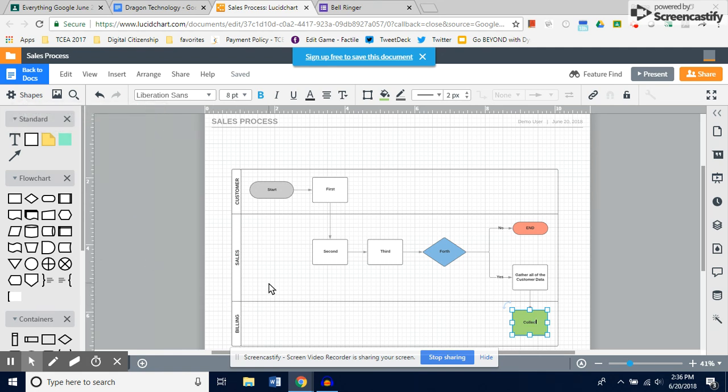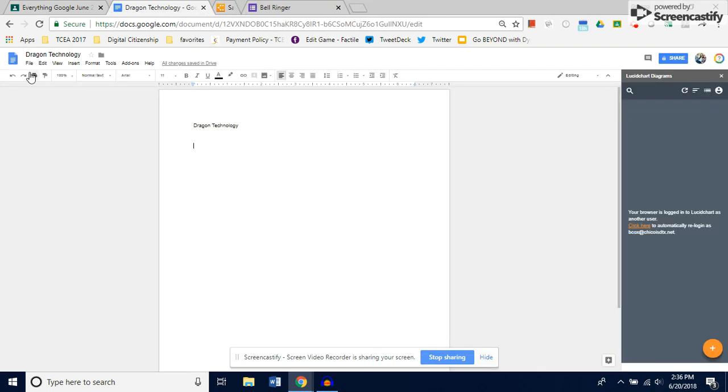And the first time you log into this, it's going to walk you through different tutorial screens like this that are popping up and tell you what everything means. You can change out your designs. You can change the words on all of these. Once you have got it the way you want it, you're going to click back to Docs.